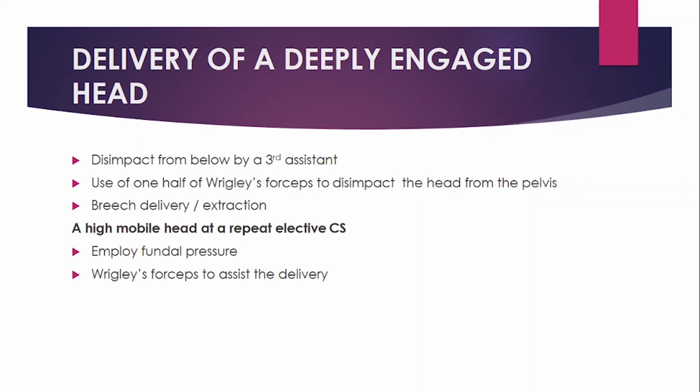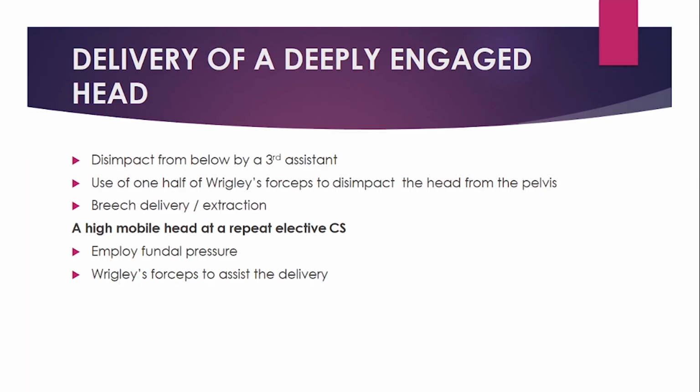So when the head is deeply engaged, what you do is that you disimpact from below by a third assistant. And one of our teachers described this procedure clearly, and this is actually called the push procedure. There's another one that is called pull procedure. Then you can use one half of Wrigley's forceps to disimpact the head from the pelvis. Then, of course, you can deliver breech or you can extract.